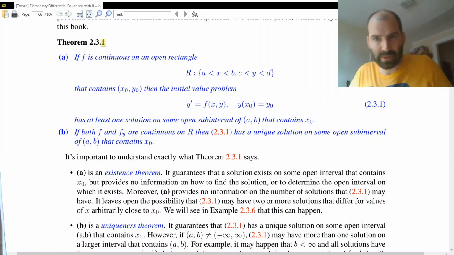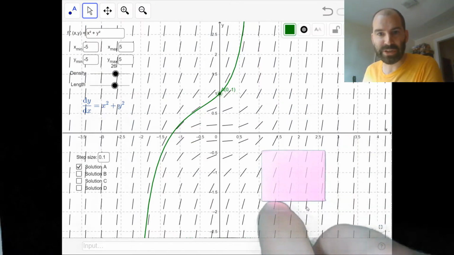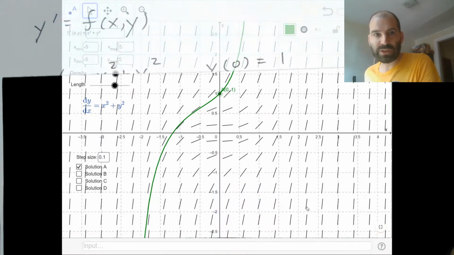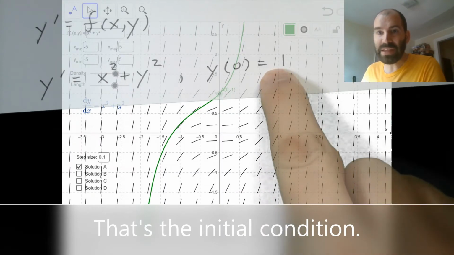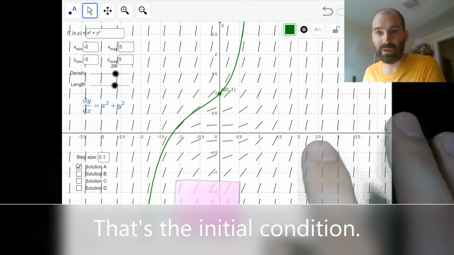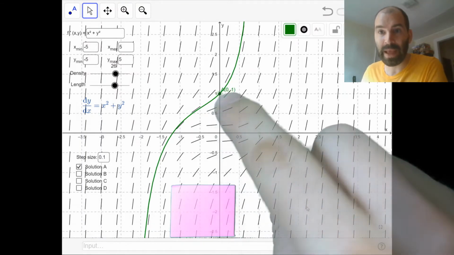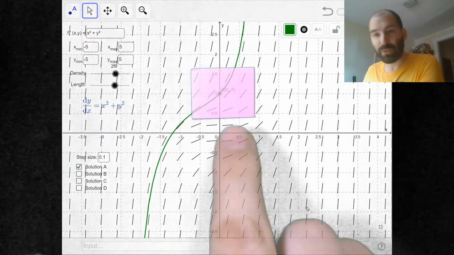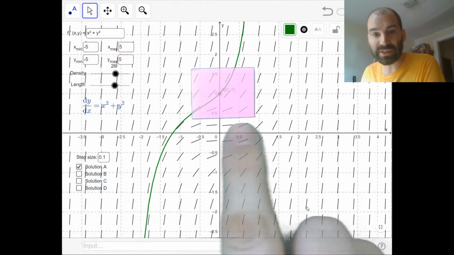Okay, let me put that into perspective by going back to the picture here. I'm going to put some transparency here. What was our differential equation? It was y of 0 equals 1, right? So that means it's going through the point 0, 1. Our initial condition specifies the point that we go through. And so the theorem is saying make a rectangle around that point. Okay, so there it is. If we have a rectangle around this point, the theorem said if the function is continuous in this rectangle.